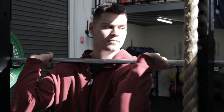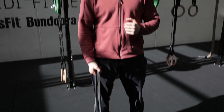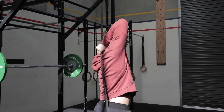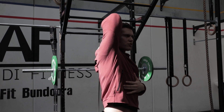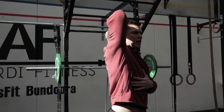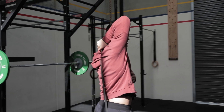Our next one is going to be utilizing the band. What we're going to do is loop our hand inside the band, then step on top of it. You want something that has a loose amount of tension — you don't want it to be overbearing or overpowering, otherwise you're not going to get the stretch we want. From here you're going to squat down a little bit and let that band rest behind your body, pulling down. You've probably seen this kind of tricep stretch done before, but utilizing the band we can get some contraction going. Let the band's weight pull your arm down, sit here for about 10 seconds, then extend your arm a little bit — just lock it out slightly — then come back down and contract. Each contraction is going to help pull that elbow and wrist back down and improve your tricep flexibility.